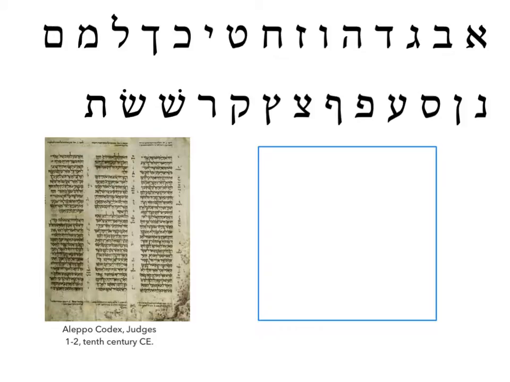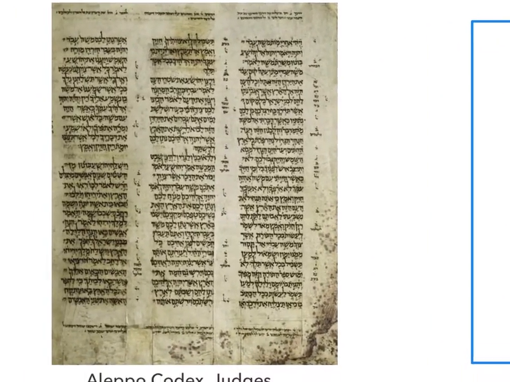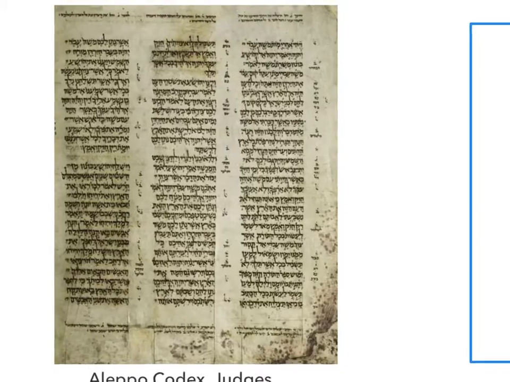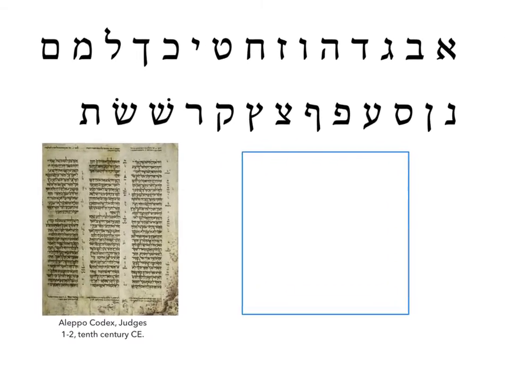But what the Masoretes did was recognize that still there were times where a word could be pronounced in more than one way, perhaps. And what they did was something quite innovative. Rather than include things within the text, because the text was sacred, they developed a way of including vowels in and around the text. So what you're seeing here, again, we're not going to deal with vowels this lesson, that will be in a session or two, but what you're seeing here are a number of dots and dashes, more or less, almost all of them around that consonantal framework of the Hebrew characters that we see here in our alphabet.